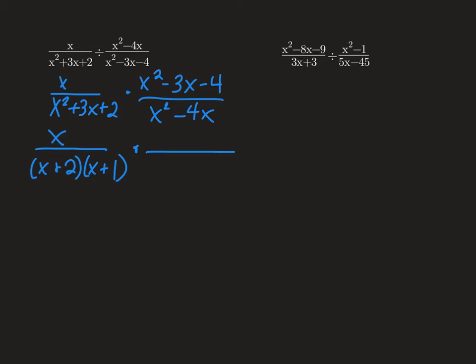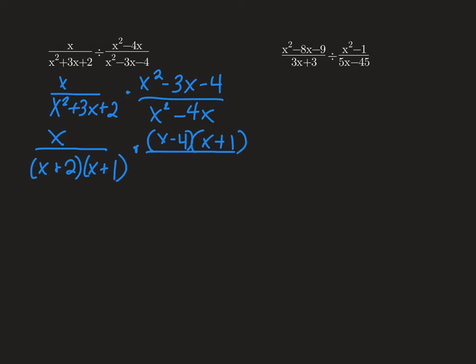So I'm going to multiply to negative 4, which means only one term is negative, but I need to add to negative 3. So multiply to negative 4, add to negative 3, I'm going to have x minus 4, x plus 1. Negative 4 times positive 1 is negative 4. Negative 4 plus 1 gives me my negative 3, so that's factored.